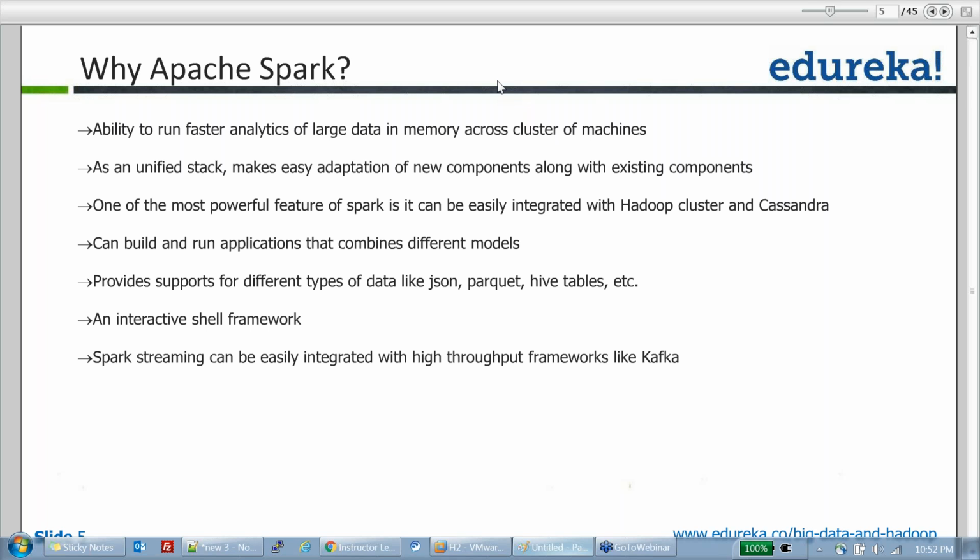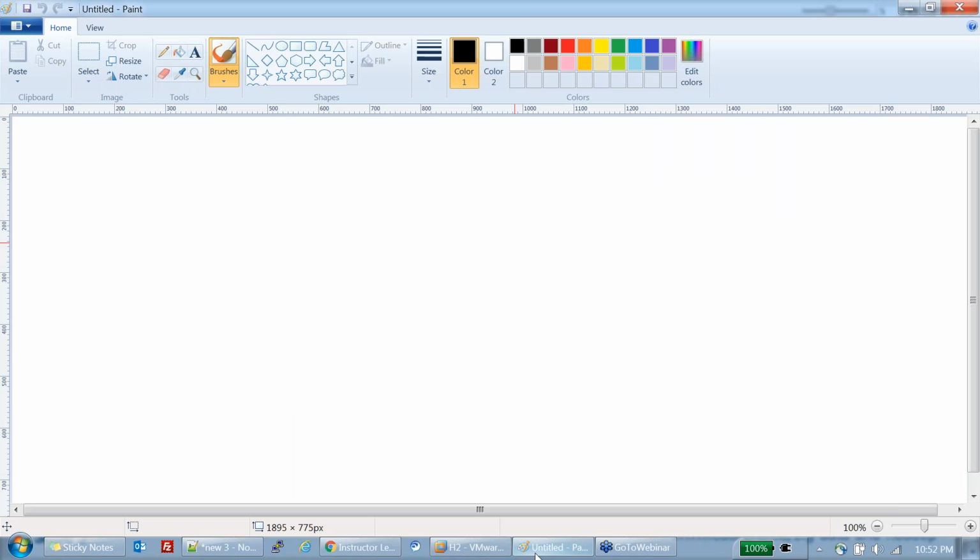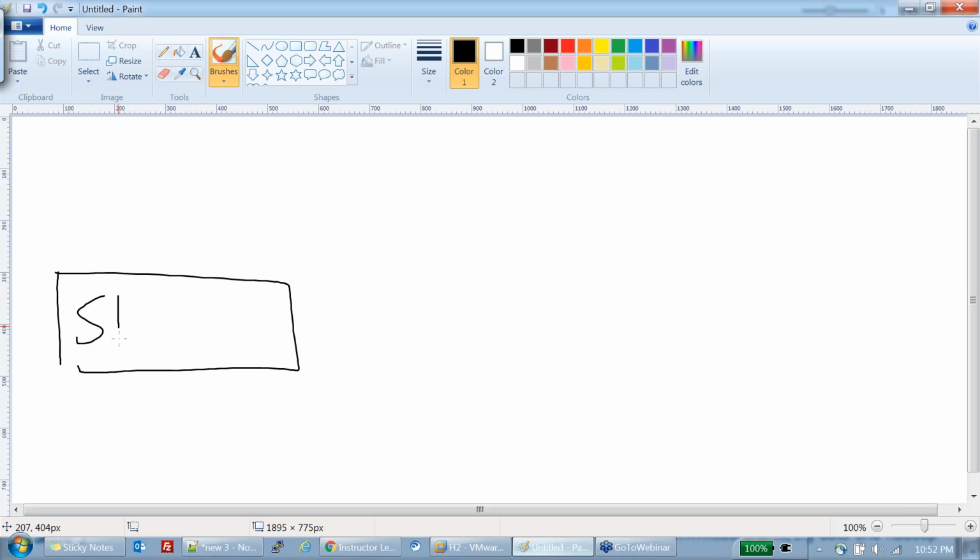Now, when I say platform, you can relate this with Yarn. Yarn is also a platform, a cluster management platform. Similarly, Spark is also a platform. Just like Yarn, Spark has its own platform. You can use Spark's default platform, or you can tell Spark to work with Yarn. So there are multiple things. Your Spark can run in standalone mode.